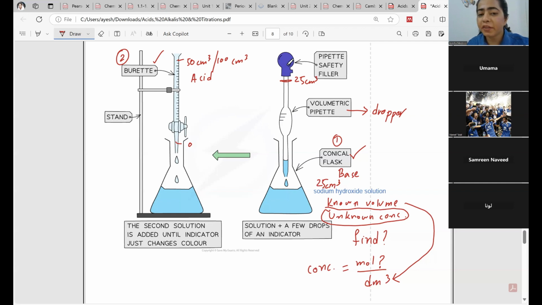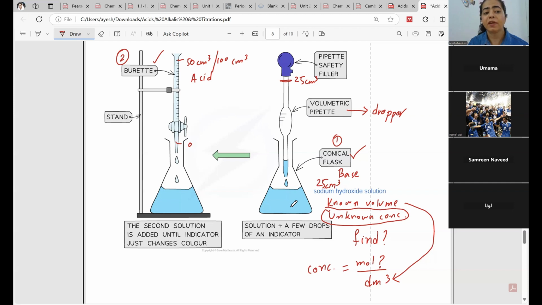There are three buttons basically. I will show you this in the school as well. It has one button to fill the liquid inside. Another button is to remove the air. The third button is to put the liquid back into the flask wherever we want. So this filler and this pipette will help you to fill the solution, then put the solution into the conical flask, the 25 cm cube that we need.